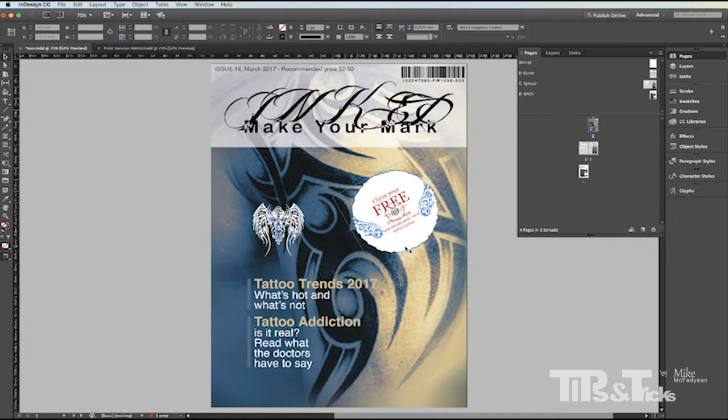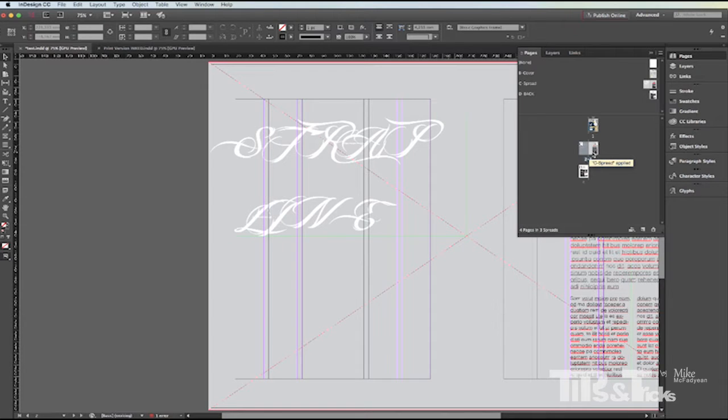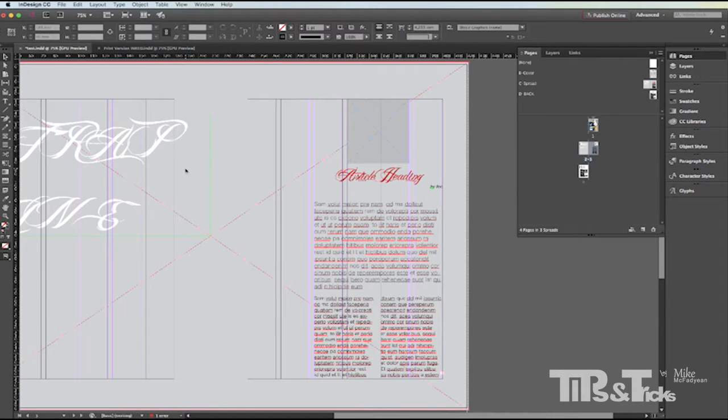Okay, and I'm happy with that. And that's what I would do, is I would continue going through to pages 2 and 3 and continue to edit, add the graphics, edit the text, so that I end up with a finished product.